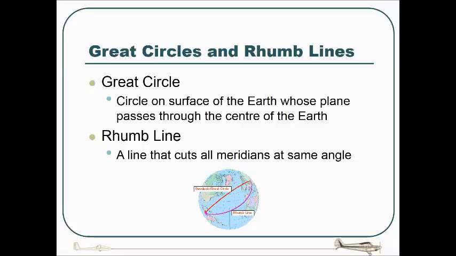From a navigation perspective, this poses a bit of a challenge because, although it's a little hard to see in this graphic, you end up crossing meridians and lines of latitude at different angles depending upon where you are on the Earth's surface. We're also going to see how this becomes an issue when we take the sphere, which is the Earth, and project it onto a flat surface, which is our map. Now, this is a bit of theory. Again, you need to know some of this terminology for the exam.